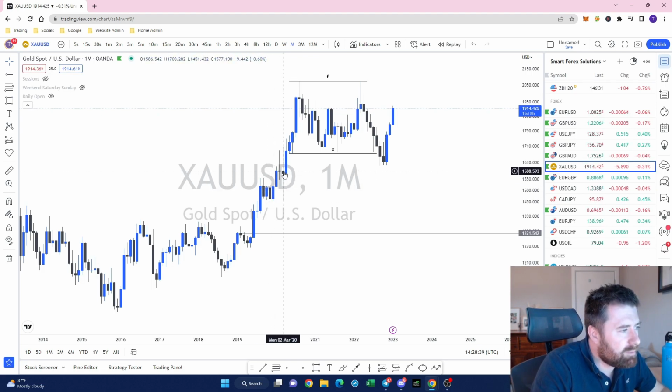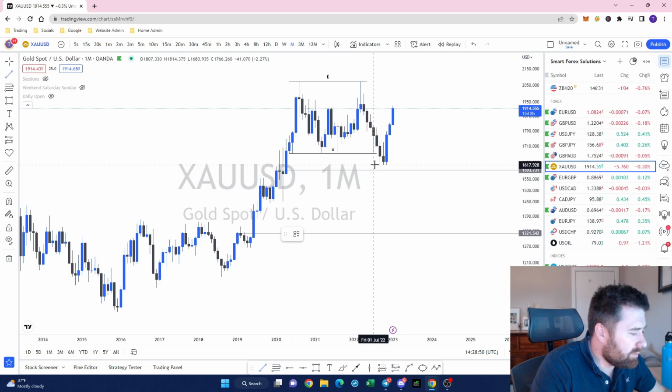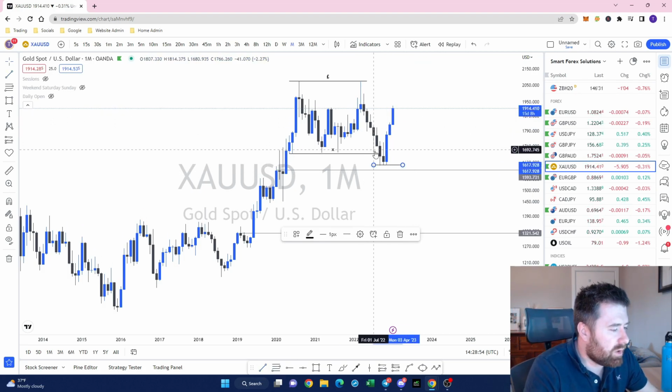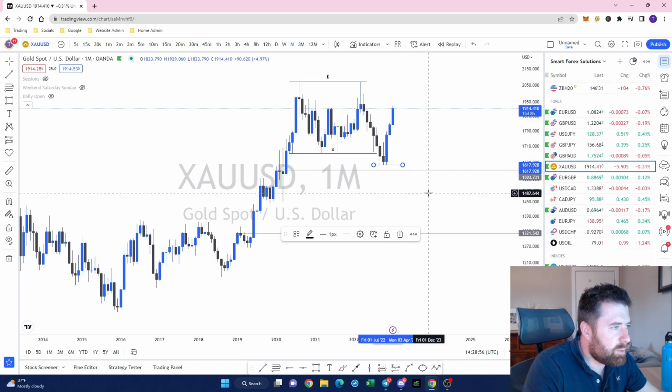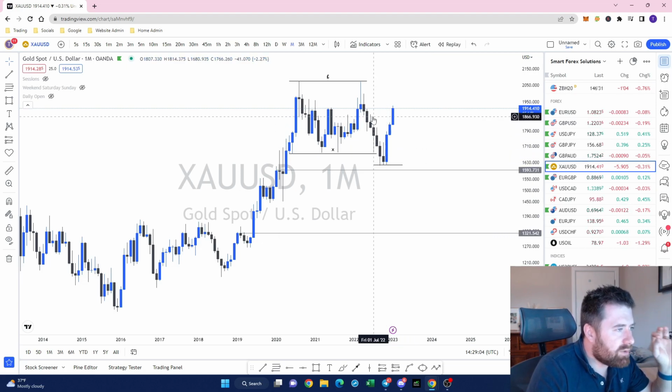We haven't quite come this low yet, so we are technically in drawdown here. And one thing I can see as well is that we have this liquidity here in the form of these little equal lows. So that might be a target for us, especially as we have technically sold off. It would make sense for us to drop off again. However, looking at this from experience, I am not looking for sells in this area.